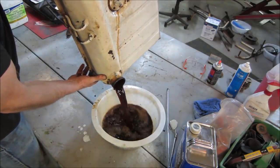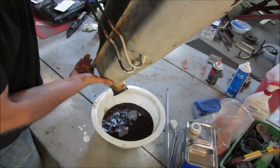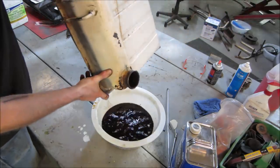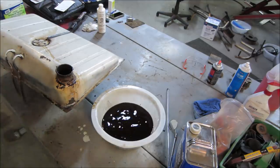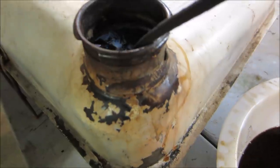I would say it definitely did a lot better than straight gasoline did. Let me get rid of that. I'm gonna put some fresh stuff in it. I'll let that go through. Let's get a little light and look inside. Going in. Oh yeah, big difference.